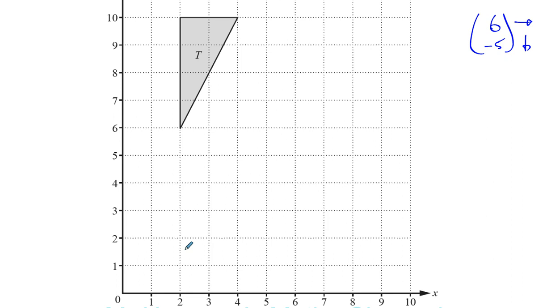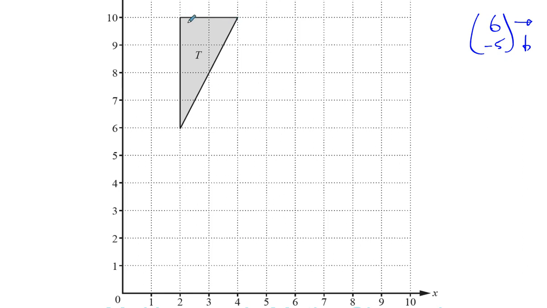Now, before you start moving, check the scale. If it's 1 square per unit, you have nothing to worry about, so you can just move by the squares. Whereas sometimes you've got 2 squares per unit, and you go by the number of units, not the number of squares. So in this case, there's no problem. There's 1 square, 1 unit. You don't have to worry.